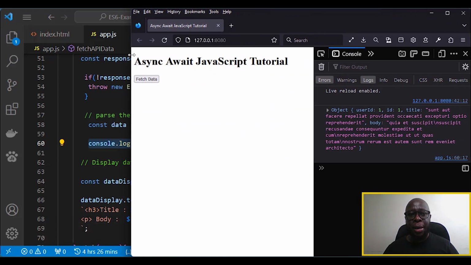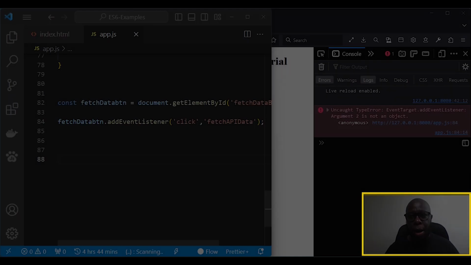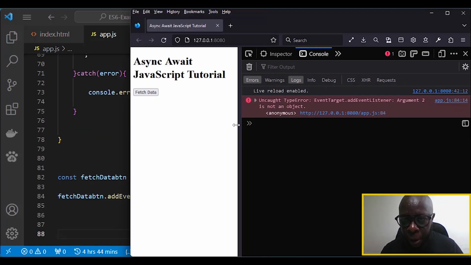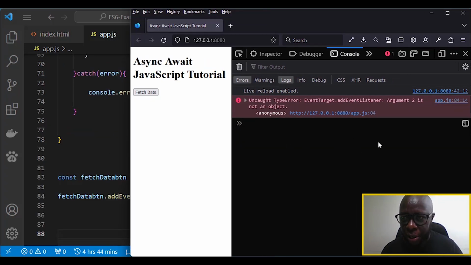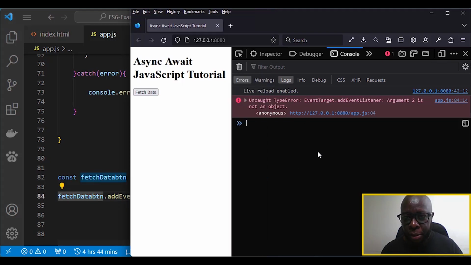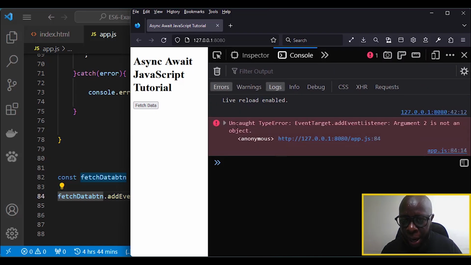So I hope this looks like something that is going to run and it's not going to cause any issues. I would like to just save it first. And we have a problem here. I guess this problem has something to do with the way we are calling the method. Everything else seems okay. We can troubleshoot this problem by simply looking at the message. Uncaught TypeError, so that's a type error. The problem has something to do with addEventListener: argument 2 is not an object.